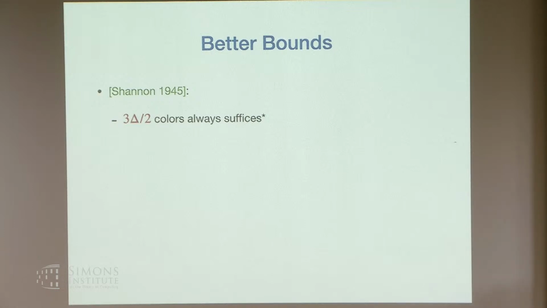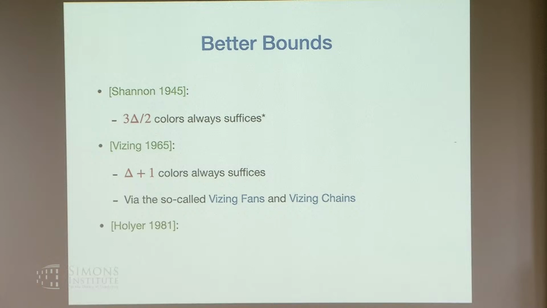But in this talk, we'll talk about simple graphs, and it's important that we are only focusing on simple graphs. And then there's Vizing's famous theorem that says actually you only need delta plus 1 colors. So for edge coloring, the right answer is either delta or delta plus 1. This is proved using the notion of Vizing fans and Vizing chains that I will not talk that much about. And then finally, it was proven that you cannot even distinguish between the graphs that are delta colorable or delta plus 1 colorable in polynomial time, it's NP-hard. So you cannot characterize which graphs need delta colors and which need delta plus 1.